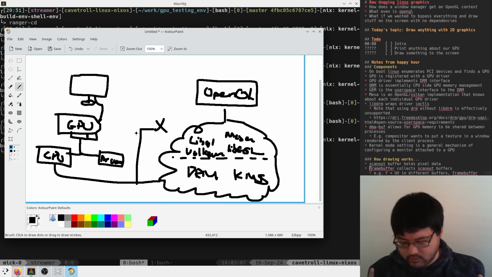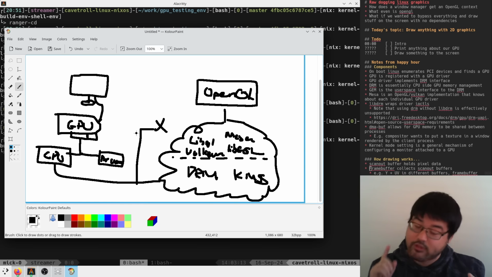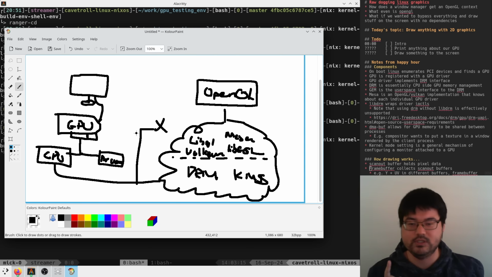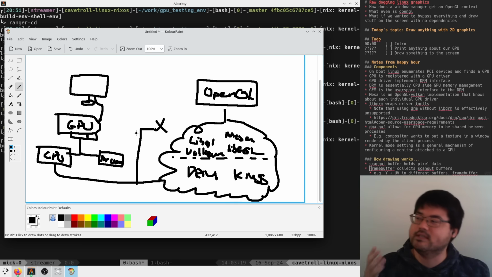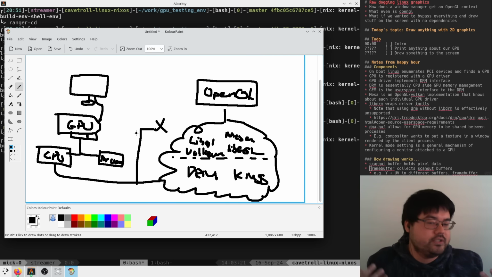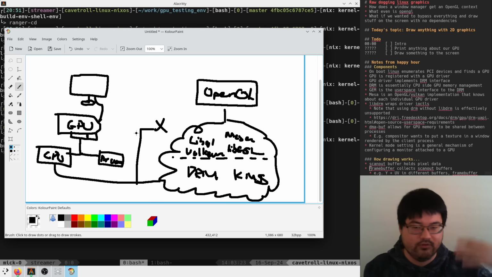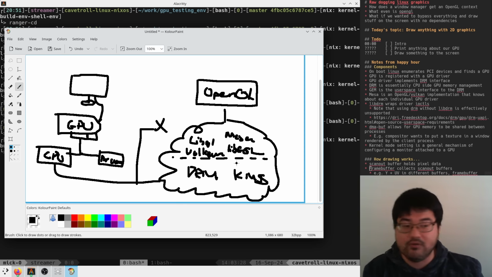I think the project goal should be to write a Linux graphics driver that renders stuff with 3D acceleration on my host machine through some custom API. That's the end goal of the project, because then we can prove to ourselves that we understand how the whole system works. Maybe we write an OpenGL driver to go with it, so that we can understand what is actually required from the hardware versus what's required from the software.